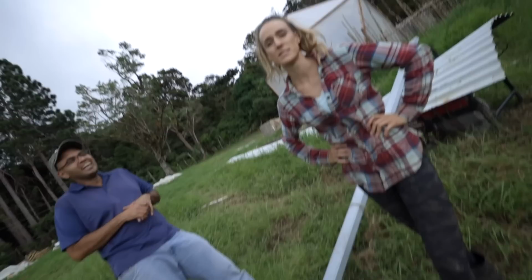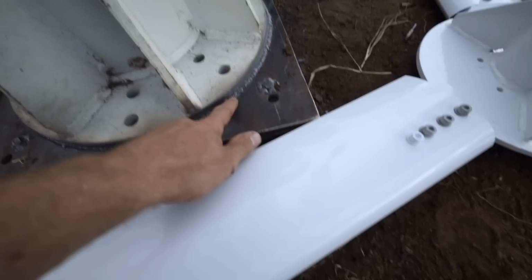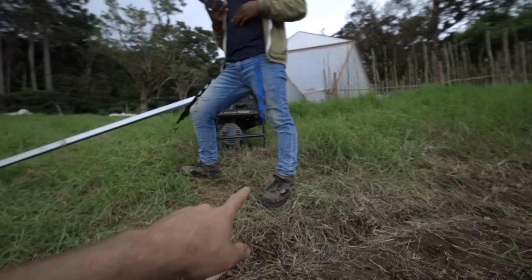So how this base is made is actually to put bolts through here. But what we decided to do and what our architect recommended is just to go around with a fat weld with a really strong rod. And man, that's a professional looking rod. That's a big stack of dimes. That is a straight up stack of dimes, yeah. We're learning that we need to upgrade our welder to this bad boy over here. The generator welder. Unfortunately, it's $2,000, but it's on our wish list.